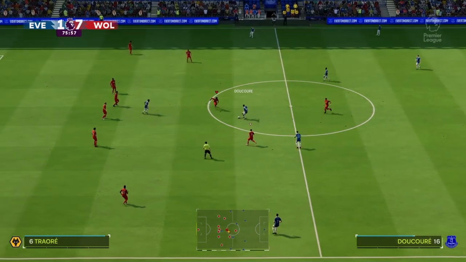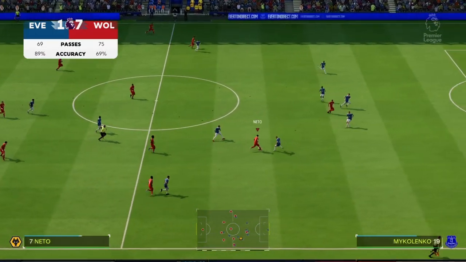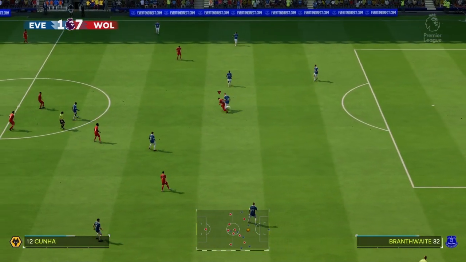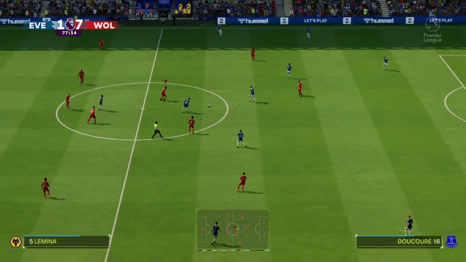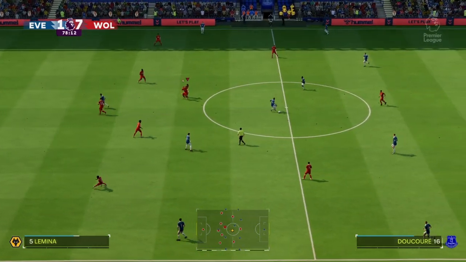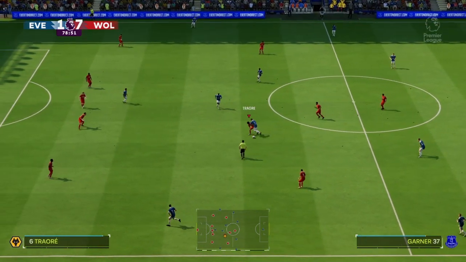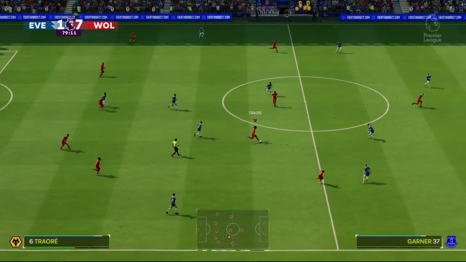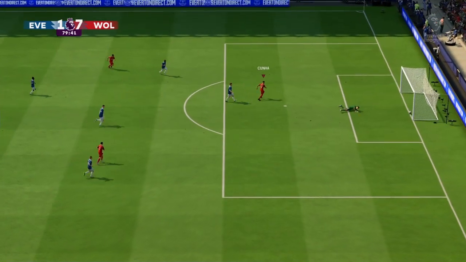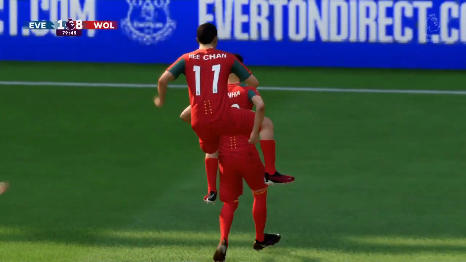Doucouré. Bit sloppy in possession. Danjuma. This has to be. Just needs the composure now. A goal. Well, that's upset the majority inside this ground.